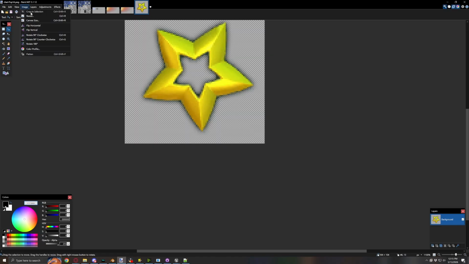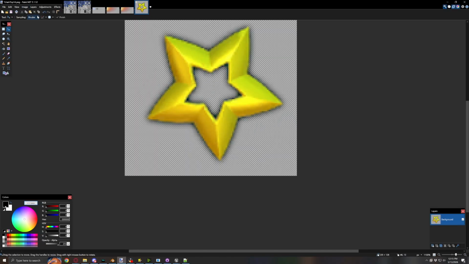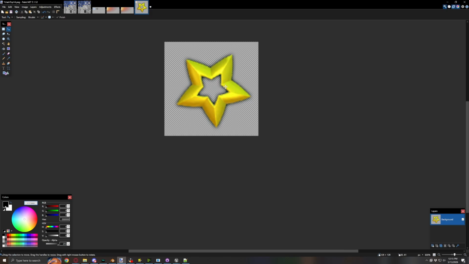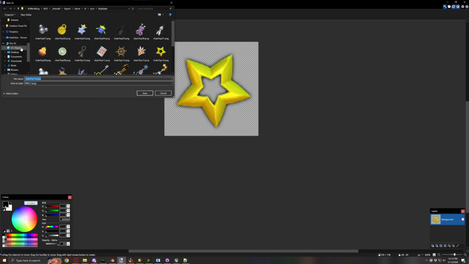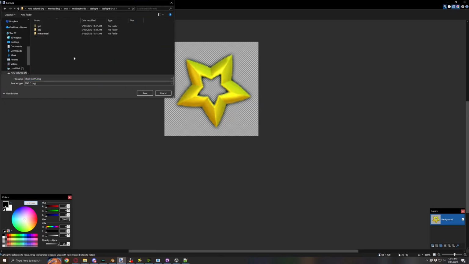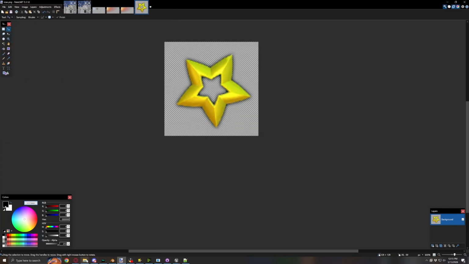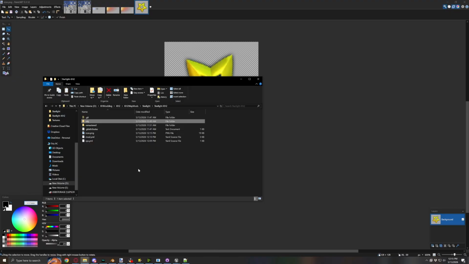What the mod manager recommends is 128 by 128, but it can be basically whatever size, I think, as long as it's a square. Heck, it might not even technically need to be a square. It's just recommended to be a square, and it's recommended to be 128 by 128, but I have done higher resolution before. And then you're just going to name it icon.png in your working GitHub folder. And if I go back here, now we have an icon.png.